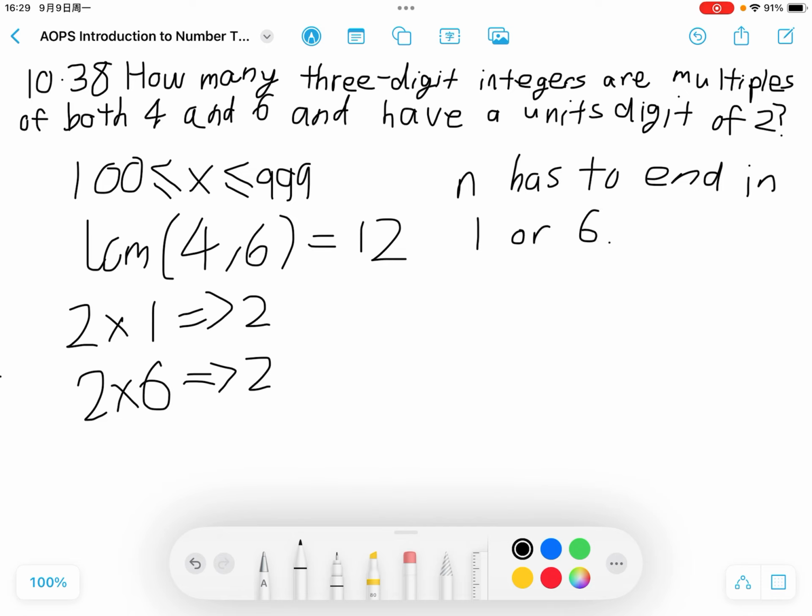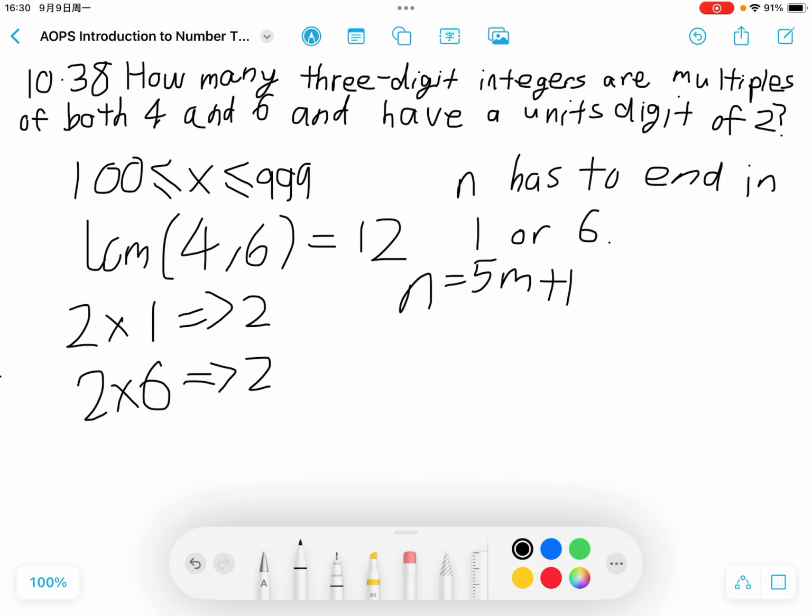So what's special about 1 or 6? Well, they are both a multiple of 5 plus 1. So you can write n as 5m plus 1, where m is a whole number. Why is that? Because when m is 0, n is 1. When m is 1, n is 6. When m is 2, n is 11, and so on. So it's like 1, 6, 11, 16, 21, 26, etc.